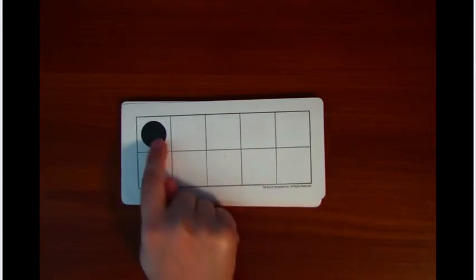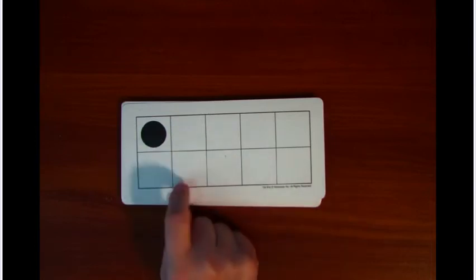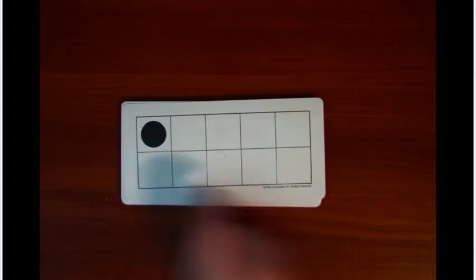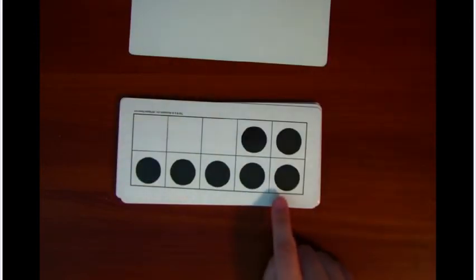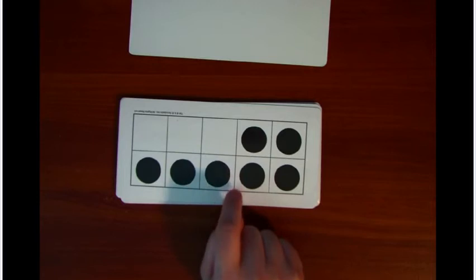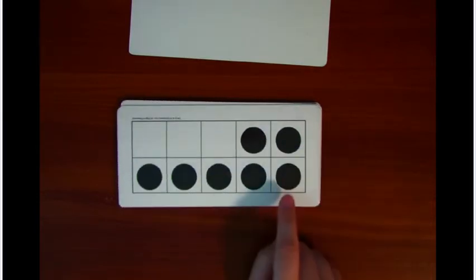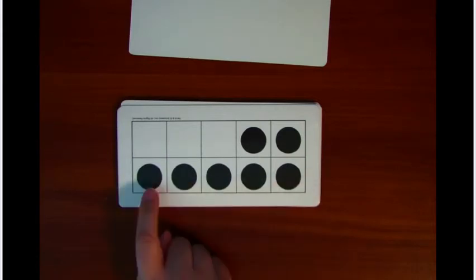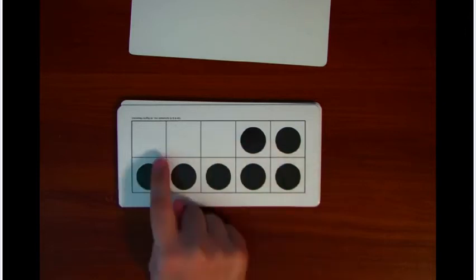So I know that I have 1 dot, which means there have to be 9 left over. So 1 and 9 would make 10. And I would just go through these like flashcards. I see 7 dots and 3 blanks, so 7 and 3 would make 10. Now they're using the same strategies that they should have been practicing on 10 frames, knowing that if the row is full, it's 5, 2 more would make 7, and I have 3 left over.